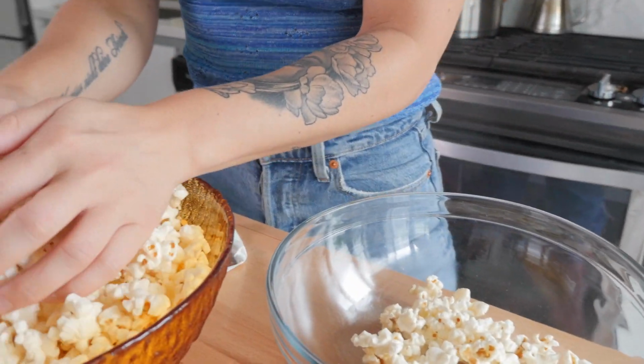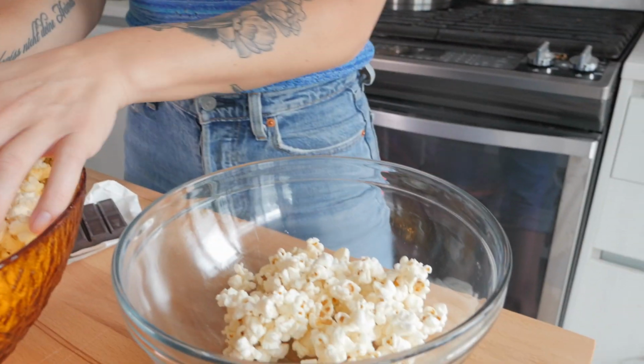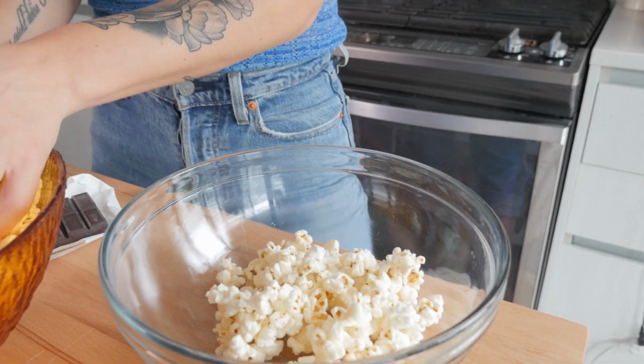So in this video, they have you divide the popcorn and then make the bowl first and then grate the chocolate over the popcorn, but it's not going to melt because it's not hot. So that's dumb. And I'm going to do it the opposite way. So I'm going to quickly divide the popcorn, grate some dark chocolate over top of it, give it a toss, and then hopefully that chocolate will melt. Like it's already cooling down. They did not think about this when they created it.